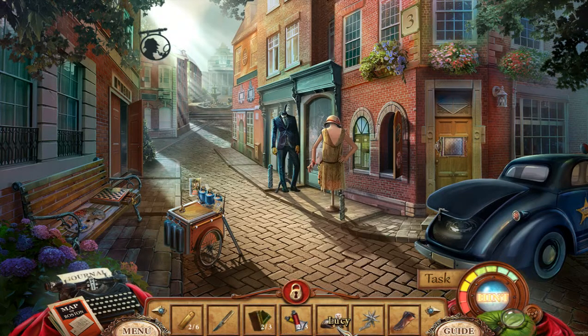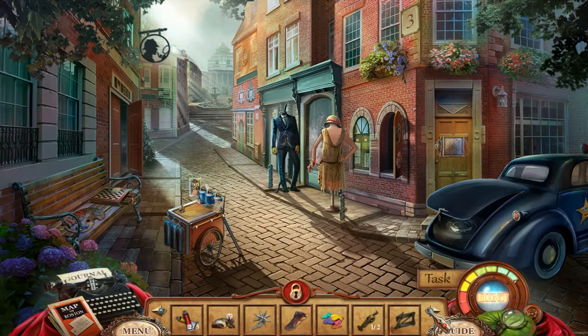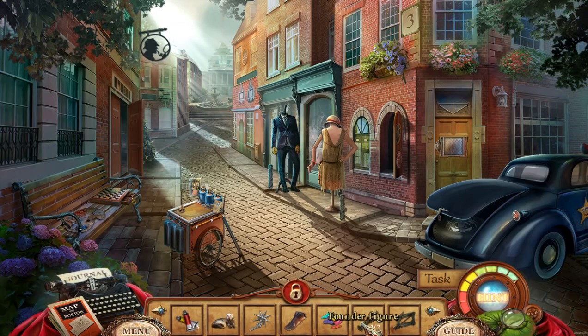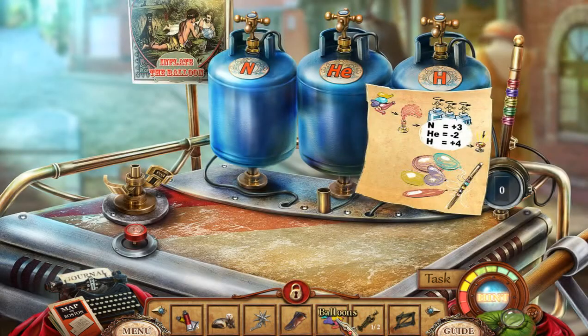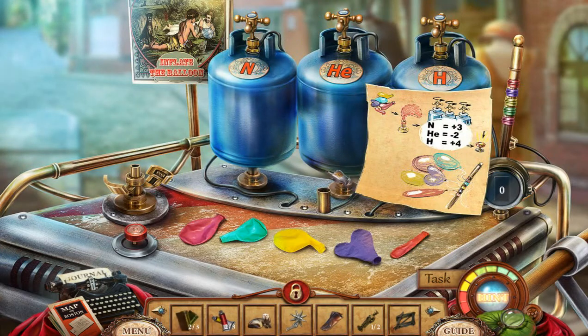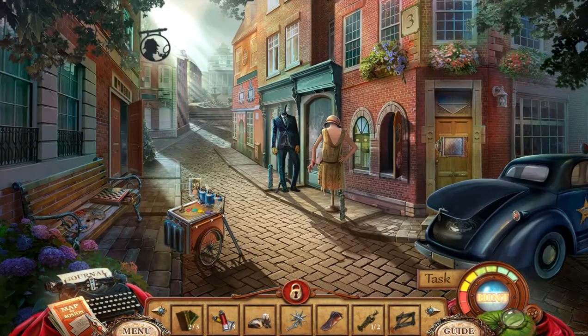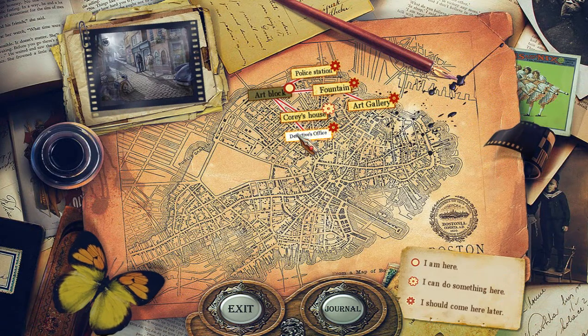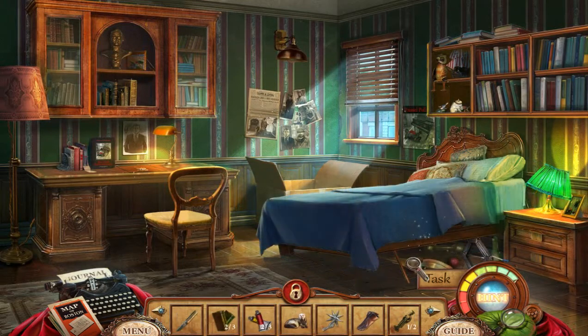We have our pet ferret Lucy, explorer's muse, gloves, balloons, 1 out of 2 founder figurines, and a jack. I just realized we can do the balloons first here. And, balloons and- oh, and a pressure gauge? Oh, I don't have the pressure gauge. Okay. So we will go into Corey's house and use the jack to prop up his bed. Here we go.